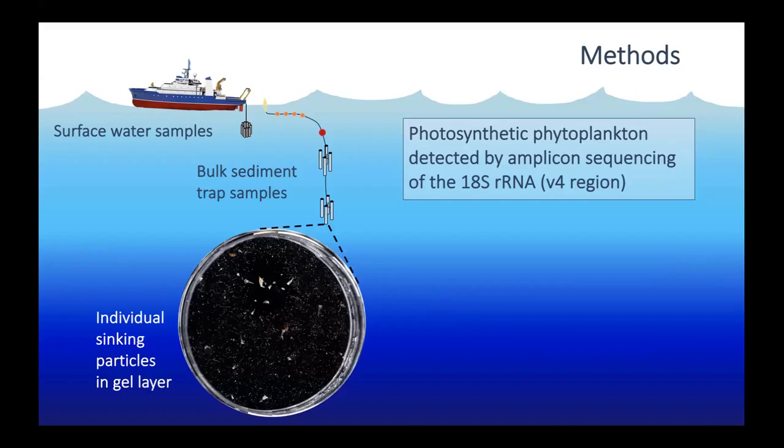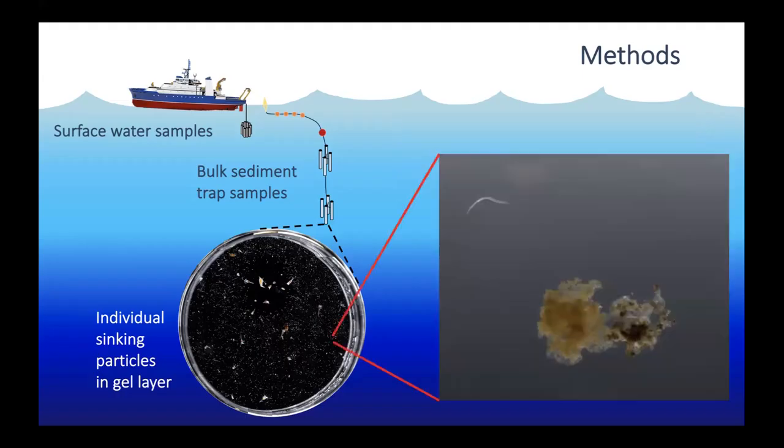one of the tubes at the different sediment trap depths was also capturing individual sinking particles that were collected in a gel layer. I'm showing you here what it looks like to image all of those different particles that are collected over the course of the sediment trap deployment. But we can also zoom in and show you a little bit more what it actually looks like to take an individual particle out of that gel.